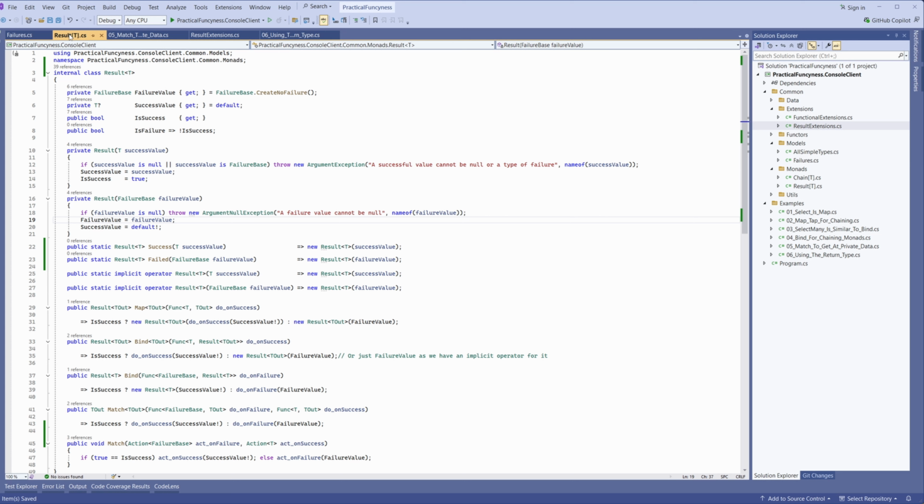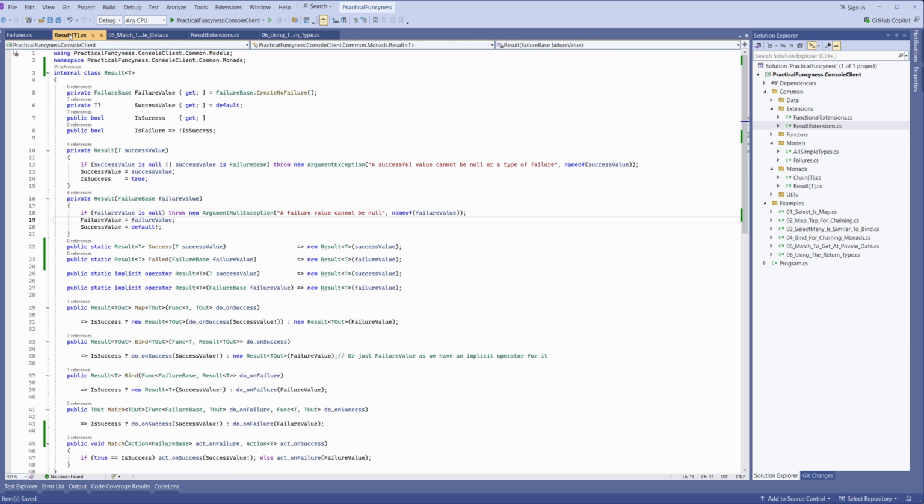The value returning match method requires two functions, one to be executed if the result is a failure and the other if it's a success. While it might seem unusual to use functions in this way, it's actually quite powerful. In many cases, your success function will simply pass the success value along, typically using the current type. However, these functions can also transform the result into a different type when needed.